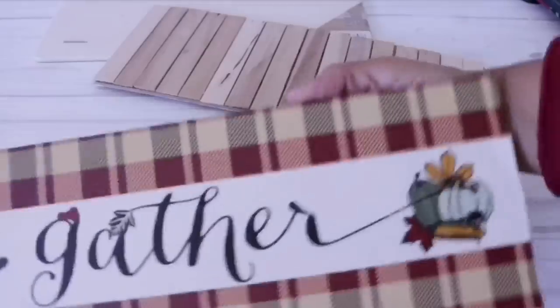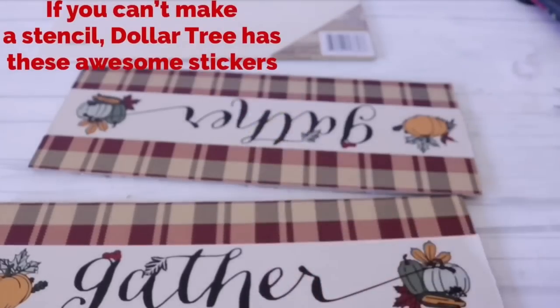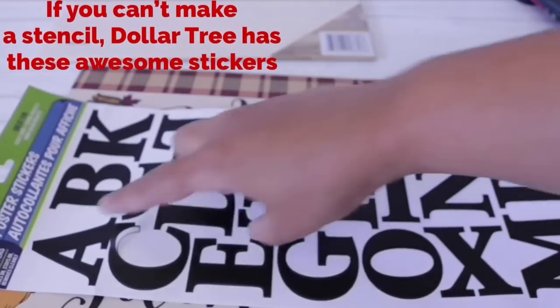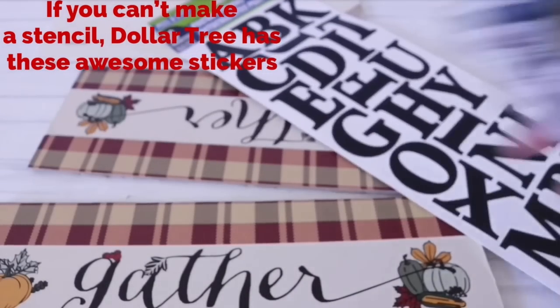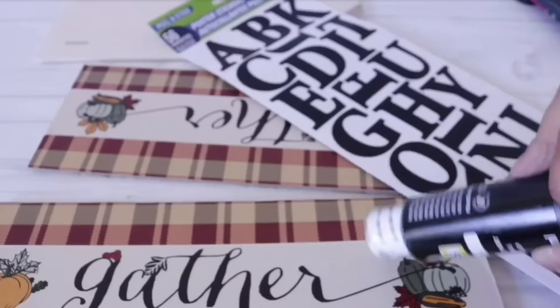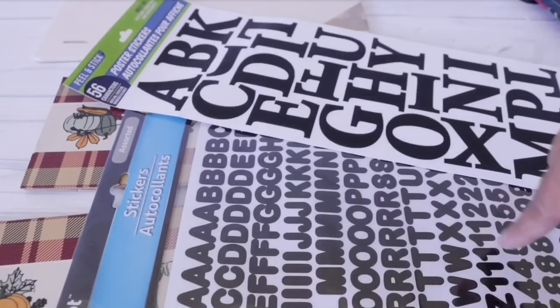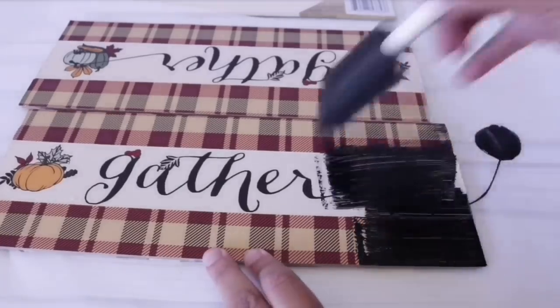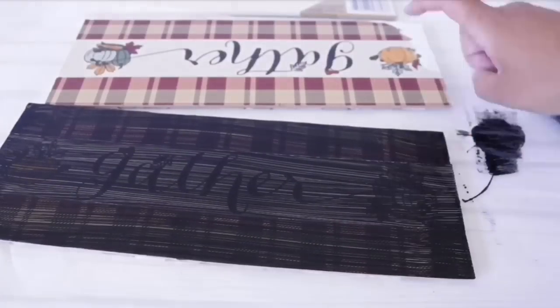I really like the effects that the popsicle sticks give here. So even if I were to do this again with a wood piece from Dollar Tree, I really like how this turned out. So I'm going to flip this over and I'm going to paint the outside. The crate that I showed at the beginning was black, so I'm going to paint it. You can also use these stickers from Dollar Tree to write out whatever you want and then paint on top.